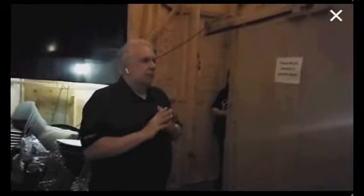So here we are at what is essentially the main part of the ship, or the main part of our sets. I will tell you, when these doors open, we have a lot of different reactions from people. We have laughing, we have crying, we have expletives, we have jumping up and down. This is, again, we're a film studio, but this is really what you probably would have seen at Paramount in 1966 had you gone there. We're not going to show you it as a studio. We're going to show it to you as if you're watching it on television.